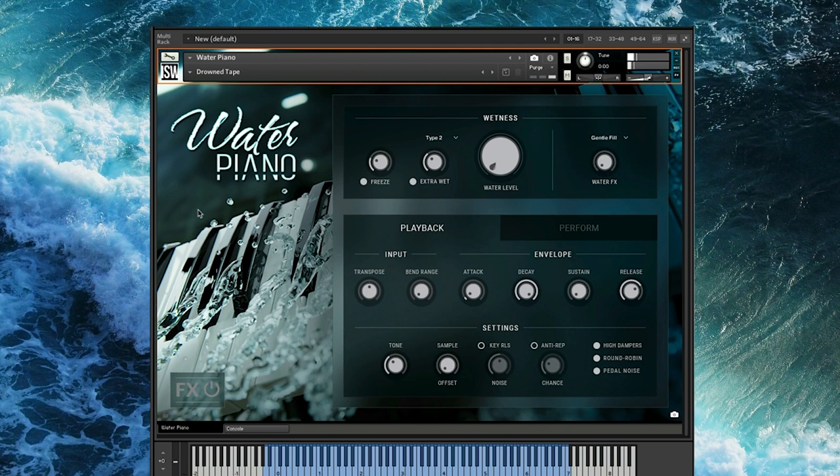What's interesting here is that there's not much water effects happening. In this case, it seems more like it's frozen, which is pretty cool actually for this, because I can really hear something like this being used in a lot of cinematic writing.